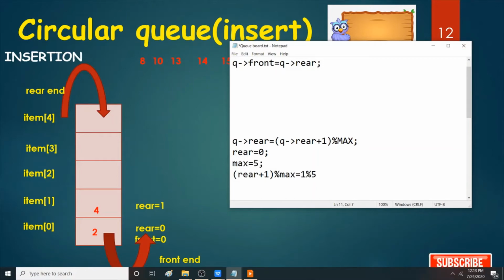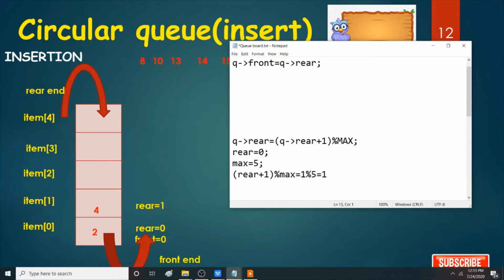So 1 mod max means 1. So the next value of rear is 1. I repeat, rear is 0 first, max is 5, so rear plus 1 mod max equals 1 mod 5, which is 1.